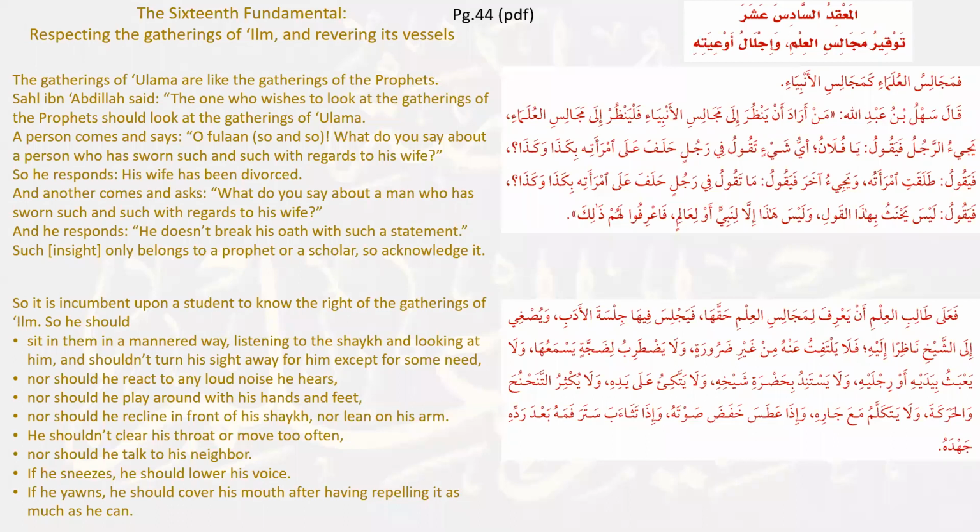I didn't give a very clear example, but the point he's trying to make here, Sahl ibn Abdullah, is that issues which are very similar, sometimes he gives the fatwa one way, and sometimes he gives the fatwa another way. طيب. قال وليس هذا إلا لنبي أو لعالم. Because they have been inspired by Allah, ilm, with which they can distinguish between similar issues.